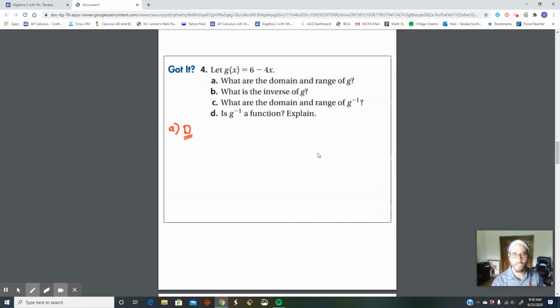Domain and range. All right, let's do domain. Okay, what is the domain of that? Well, we want to say everything works, right? What can I put in for x? I can put everything in for x. There's no square root. And what's the other red flag we want to think about when we're talking about domains? We want to look for those square roots, and we want to look to see if any variable is under, like if we have a fraction. No fraction, no radical. So everything is good to go. We go negative infinity to infinity.